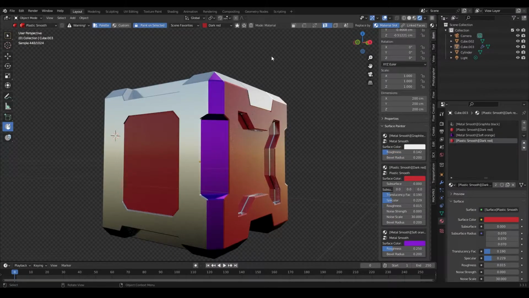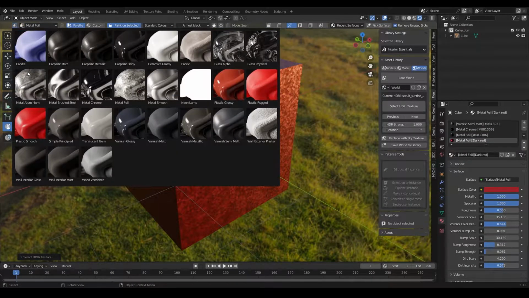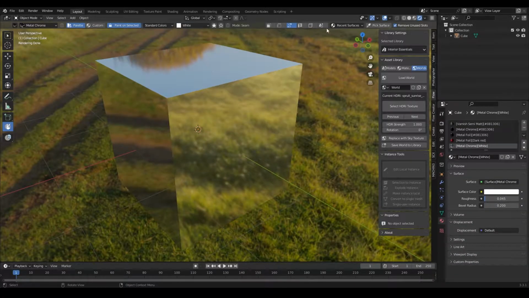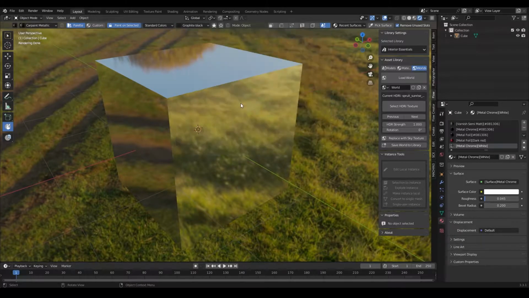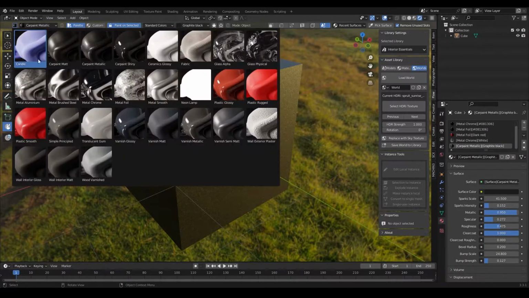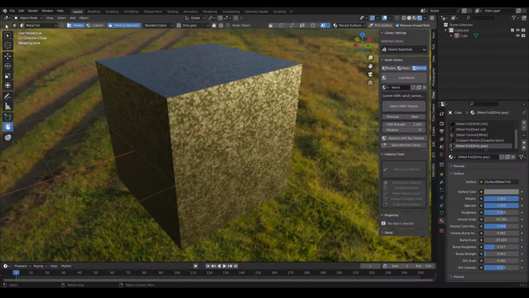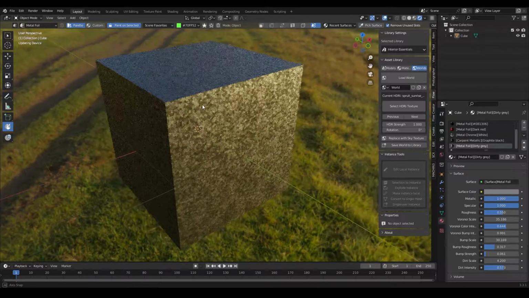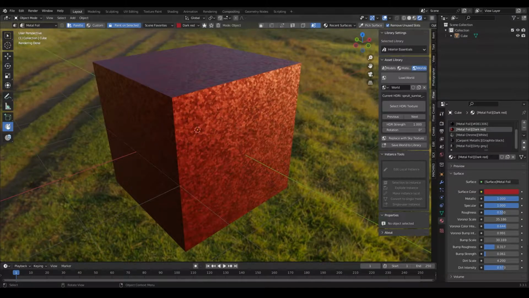For this moment, there are 27 variations of most basic procedural surfaces like plastic, metal, chrome or varnishes, and each of them can be painted with the unlimited number of colors. The add-on comes with one default palette of colors, but you will also be able to pick any custom color from the color picker. Furthermore, your favorite colors may be saved locally in your scene or globally, so they can be reused in any other blend file.